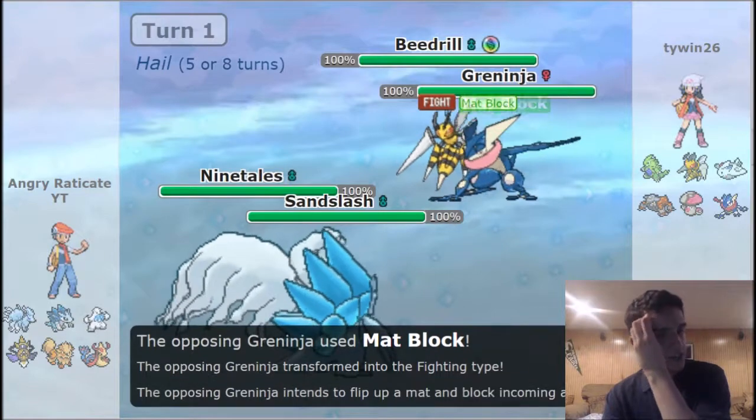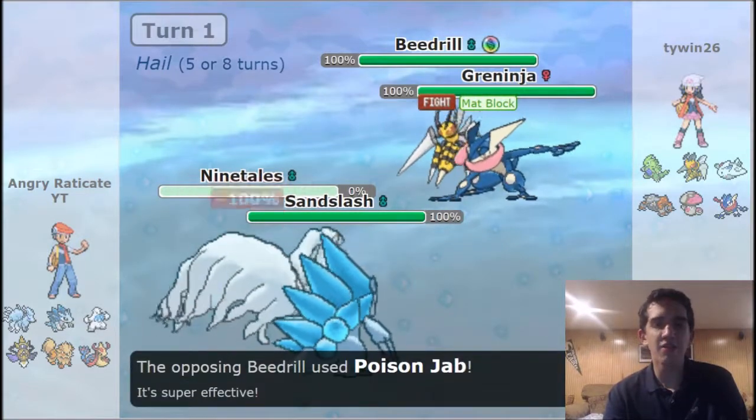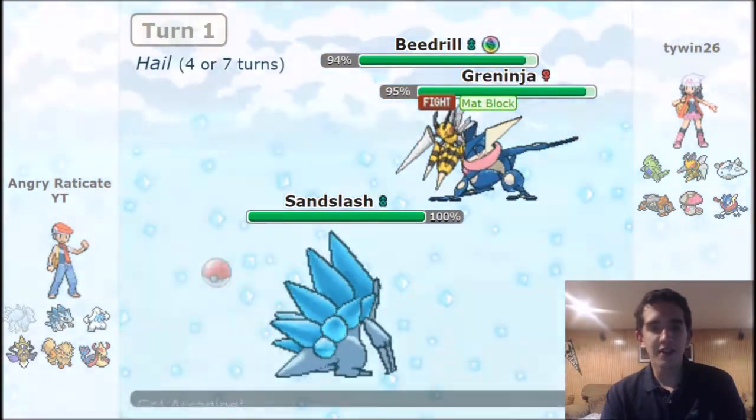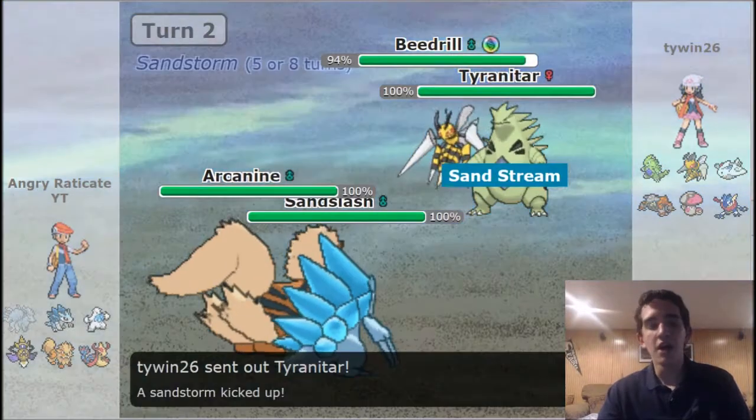I kind of thought I'd be faster on Sandslash. I should have been, unless he was Choice Scarf. I never thought in a million years I'd fight a Choice Scarf Greninja in doubles. So that right off the bat kind of screws everything up, because now I have Hail up, but I don't have Aurora Veil. I'm down my only setter.